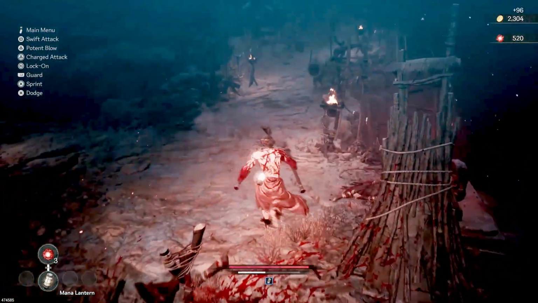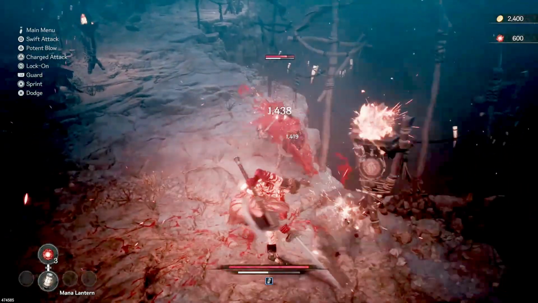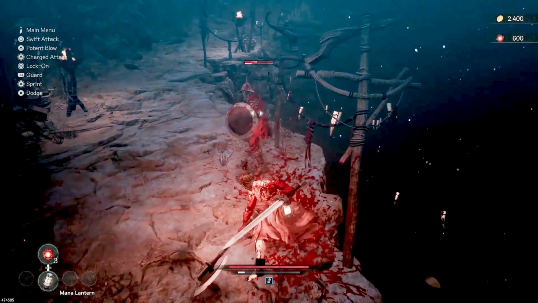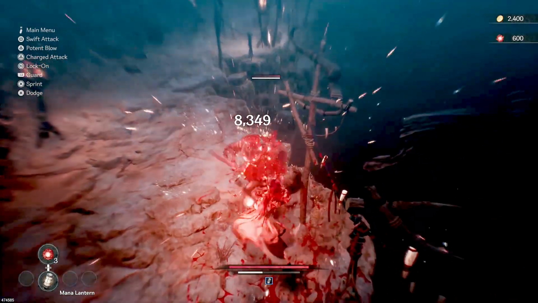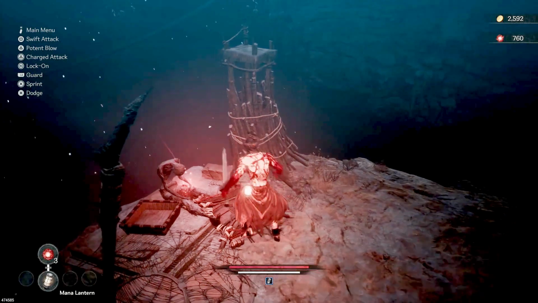Now down here, I normally walk until I can lock onto the archer. Then I lock onto the archer, sprint towards him, hit him twice, knock him off, and then turn around, block the shield enemy, and then attack him with heavy attacks and kill him. That's how I kill the two nicely, without damage.